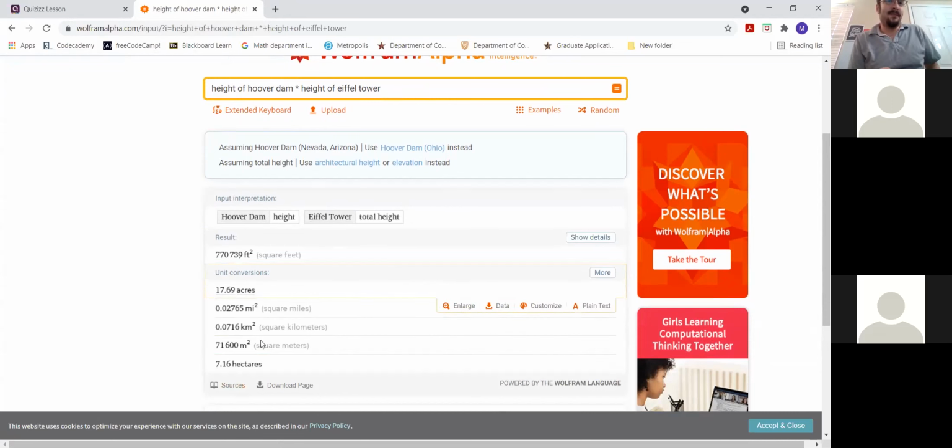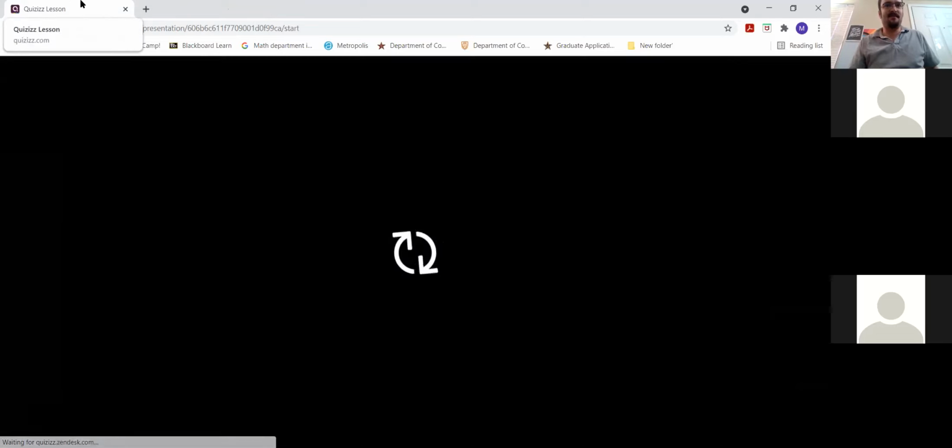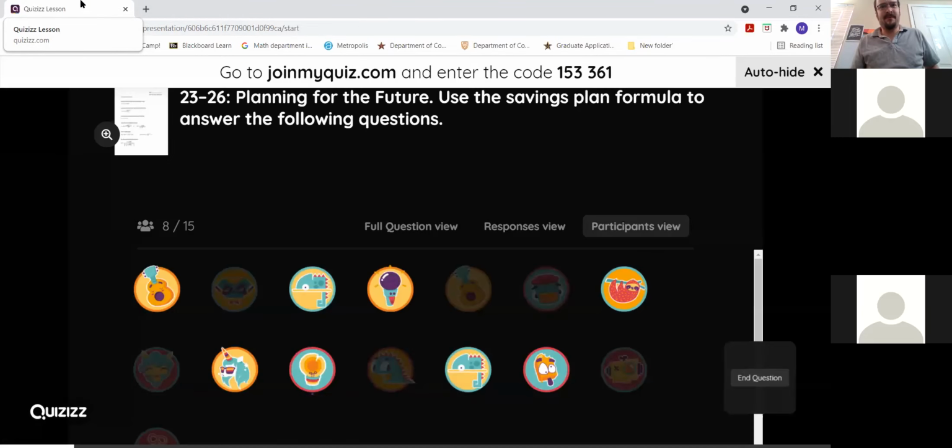It gives you a lot of useful stuff. It even converts it to other stuff. If you pay money, they give you even more stuff. But the free version is pretty decent. I think I paid like $2 for the app or something like that. It's not super expensive, you know. And you can have the app on your phone, which you can't use for your test either. So you're welcome there.